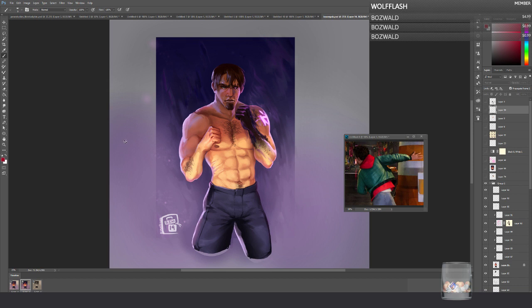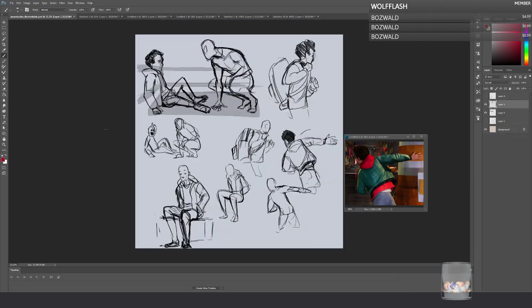Yeah, so when I do anatomy studies, I try and turn it into a big picture. Sorry. Oh, Jaws is here. Is Jaws here? Oh, wow. Yeah. Jaws is here. Yo! I'm not going to save that.